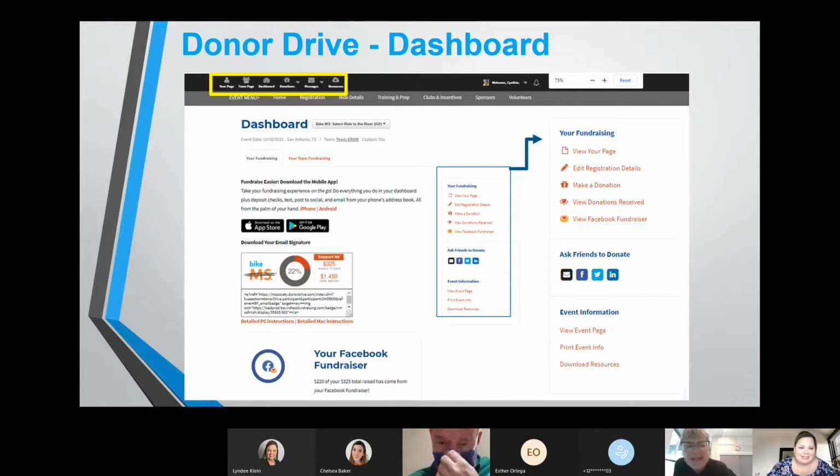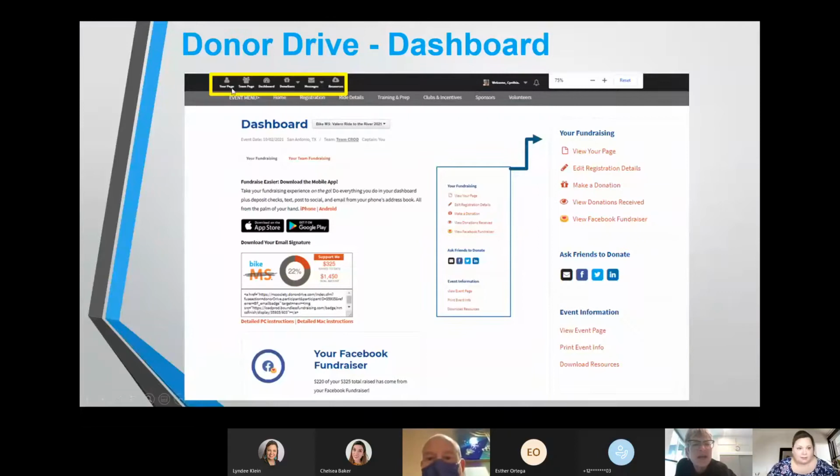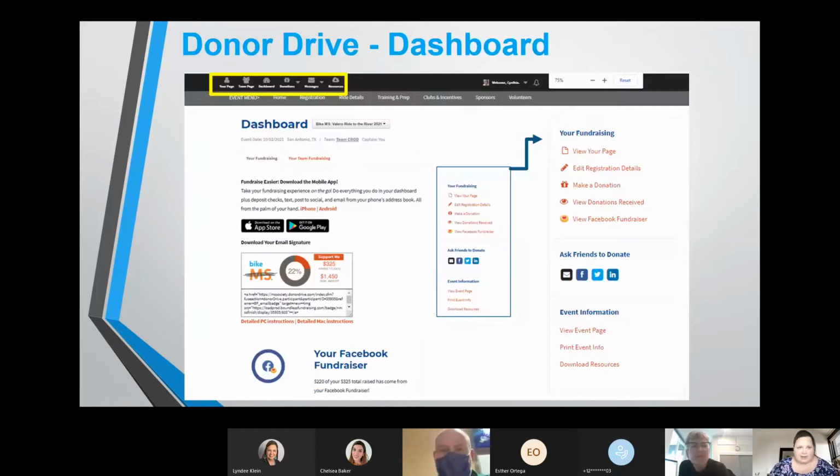I'm not seeing this. Are you on the right screen? Or am I just not getting it? Right up here. Is there a page that shows dashboard? Not on. I'm seeing the Find Your Ride by City, State, or Zip. Okay, I think the slides are a little bit behind. Let's see. How about now?